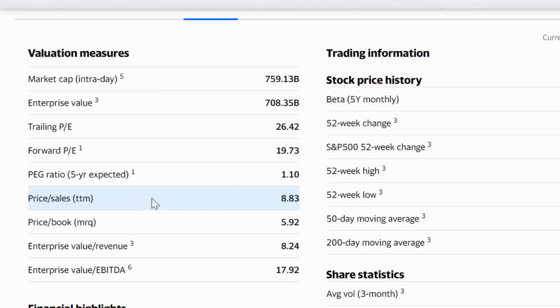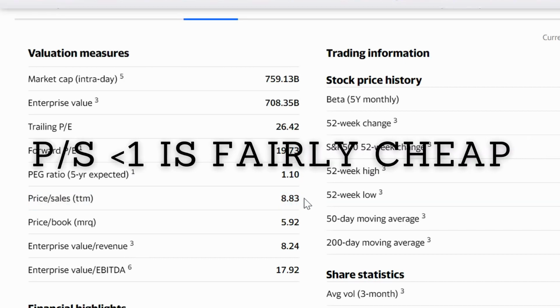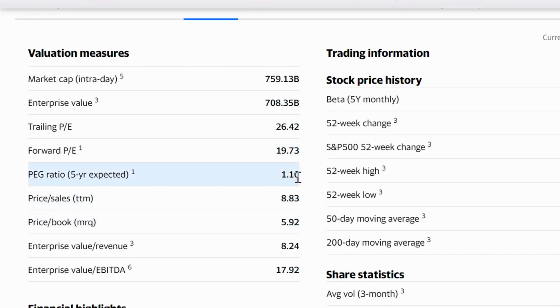But then the thing is, this is sometimes useful for some companies, but then not so useful for others, so just like all of the other ratios on here, I'd take it with a pinch of salt, and just know what's good and what's not, relate it to the other companies to see if it's cheaper than those ones, and then just look at all of this in general to get a good idea as to whether it's cheap or not. And so for price to sales ratio, generally something that's less than 1 is considered on the cheap side. And like I said, none of these ratios are perfect.